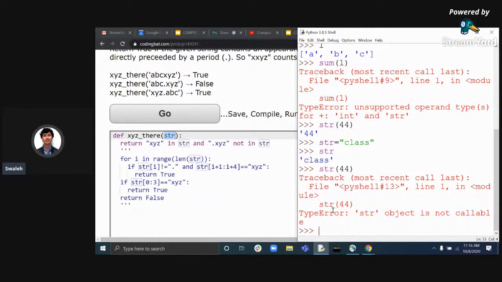See, I'm getting a type error because string has been reassigned from this function object to this variable. So I'd recommend not using built-in function names in Python, because you might need the string function for some other purpose, and it's bad practice. I'd probably use a variable like s instead.